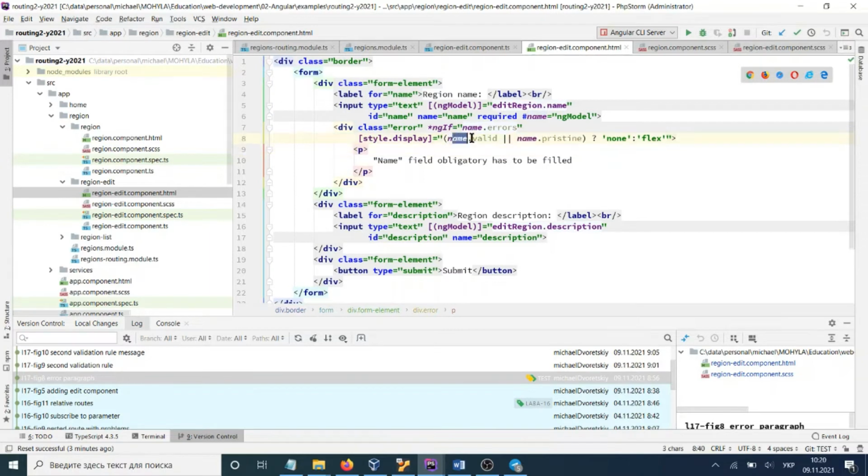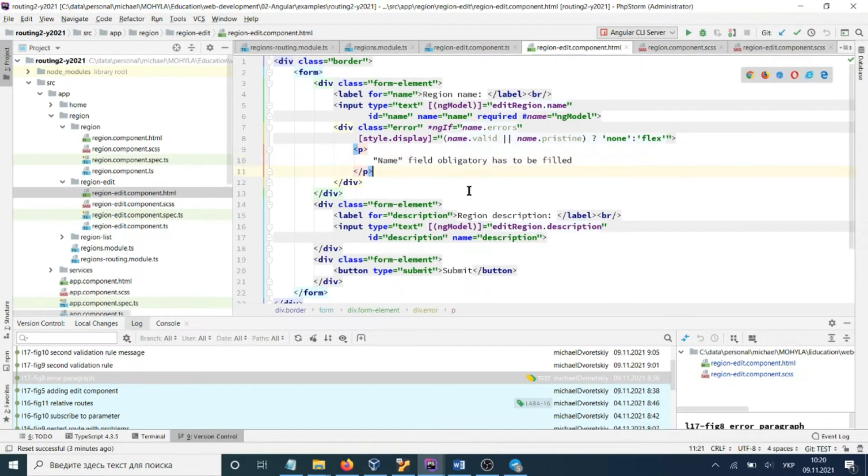So if the field is not valid and it is dirty, the user tried to set some value and this value is invalid, we will show him or her this message: name field obligatory has to be filled.